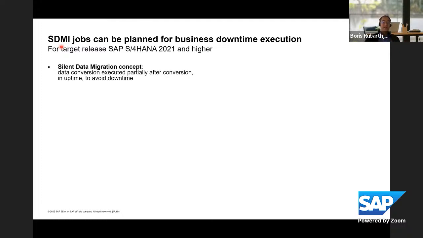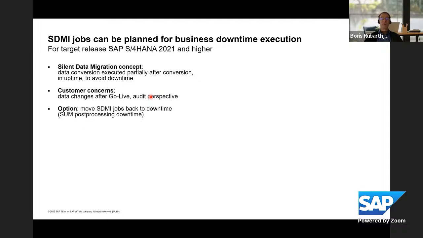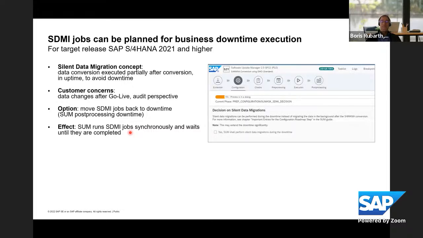So the silent data migration concept has the benefit to avoid downtime by executing those activities after the conversion, but there were some concerns also from audit perspective. And that's why we have an option in the software update manager to move those jobs back to downtime. So they will be executed in some post-processing downtime. So triggered by the software update manager, those jobs will run synchronously and the tool will wait until they are finished. And that's a screenshot of the respective dialog, decision on silent data migration.